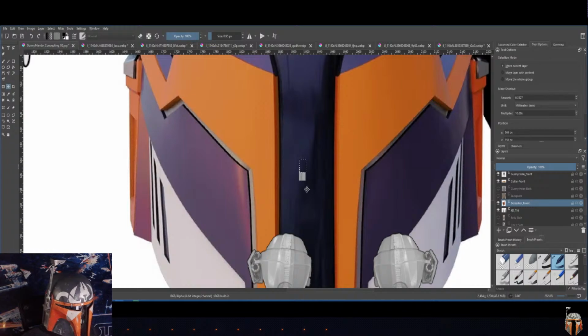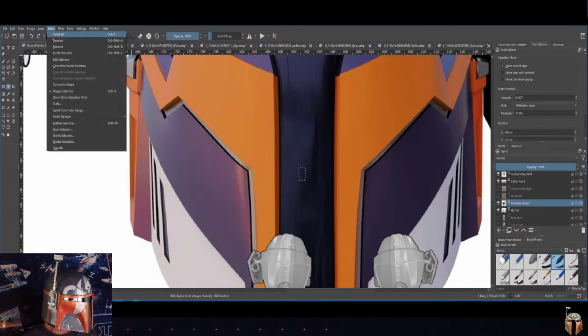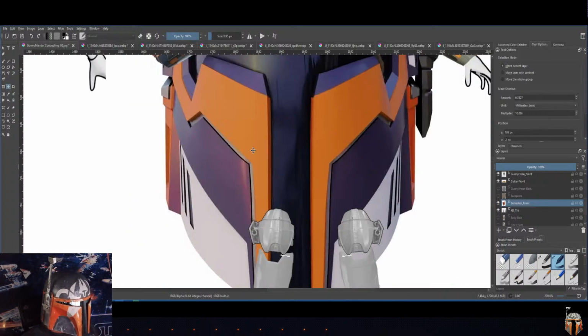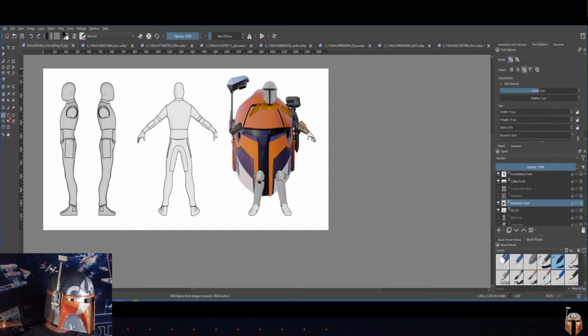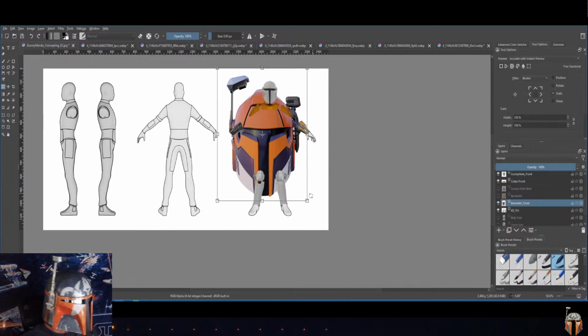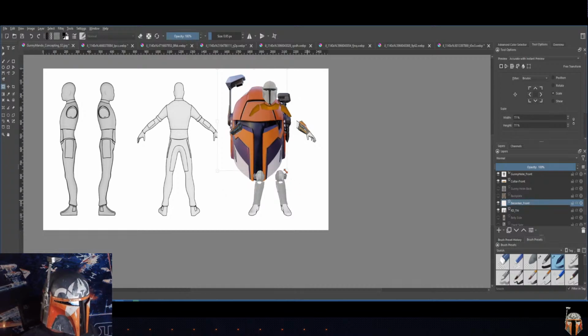Oh, I've got this very tiny... I am in the right layer, but it took this very tiny little chunk out of it. Okay, so I'm going to deselect that because there shouldn't be anything selected. Let's scroll back out, and let's see if we can manipulate it now. No, what's it doing? Oh, is that a selection? Oh, yeah, that's right. We need to be up here. I was grabbing the wrong thing.